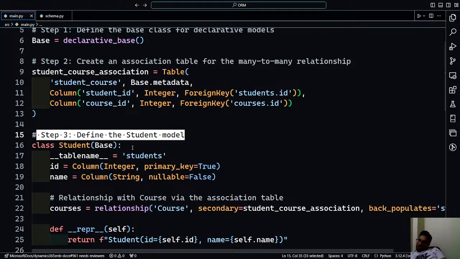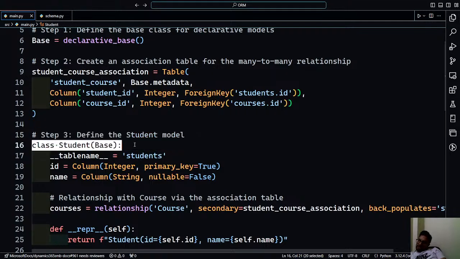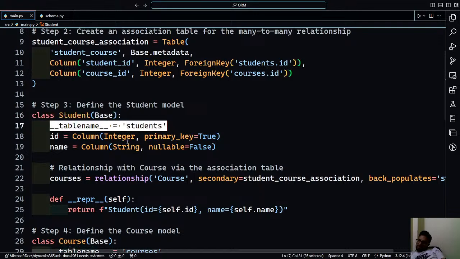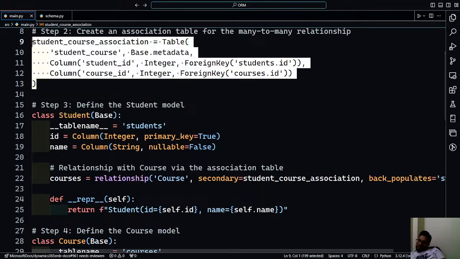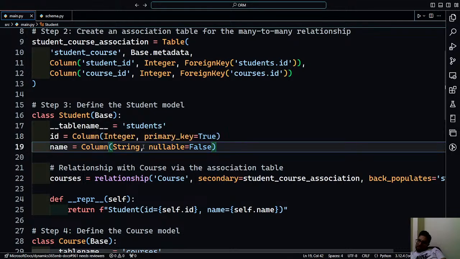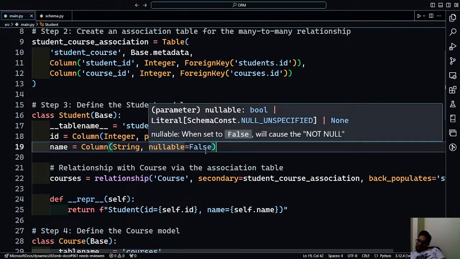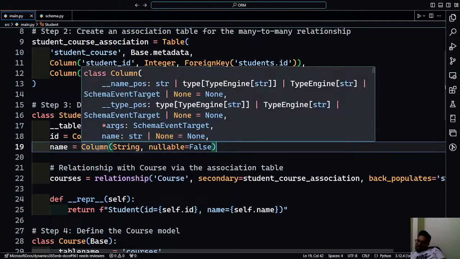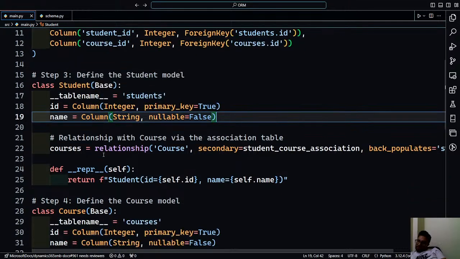So define the student model, and then we have a class Student, and then base table name is students, and we have the own association definition over here. For ID, we have ID, name is there, string is there, and nullable is false. We do have a lot of parameters that can be passed into it.